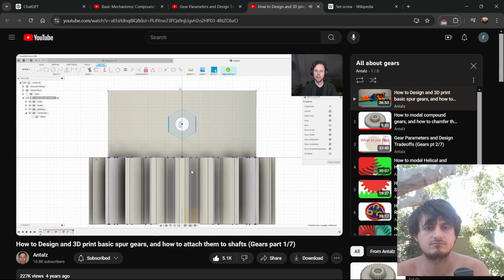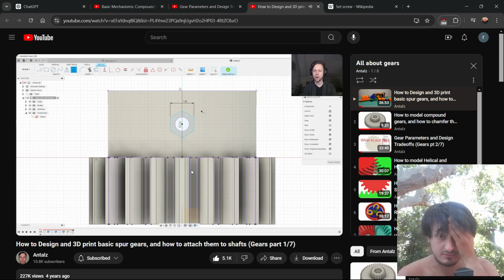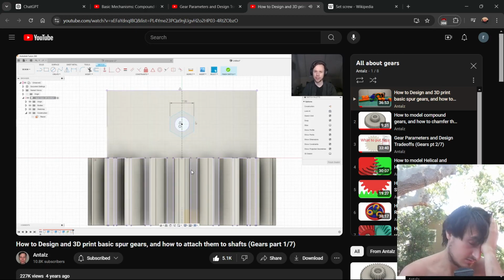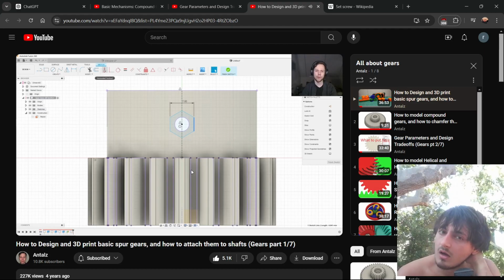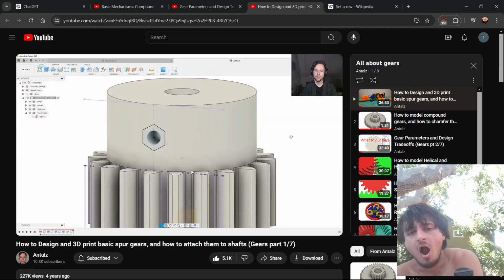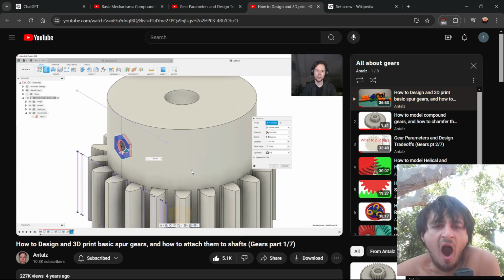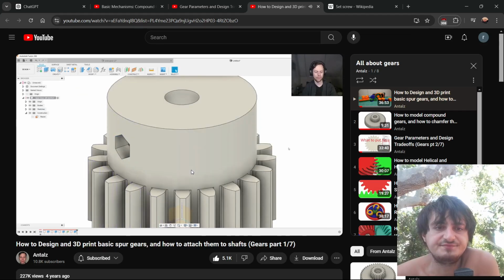Again, 6-sided. The distance between flats now is 7 millimeters. If you want this to be quite tight, you can force the nut in, and then it'll stay there due to friction. And then to constrain it fully, we select one of these edges and give it a vertical constraint. We finish the sketch, we hit E for extrude, and then we extrude this inward by about 5 millimeters.